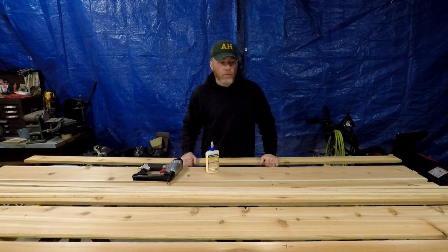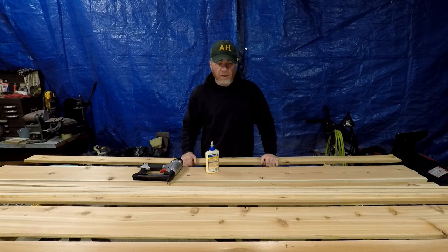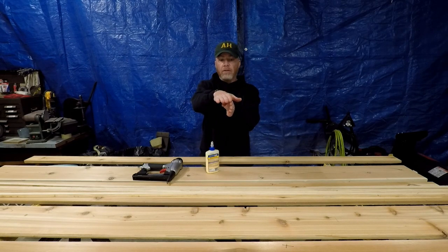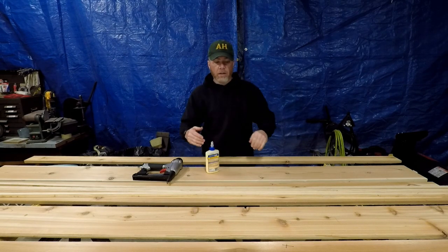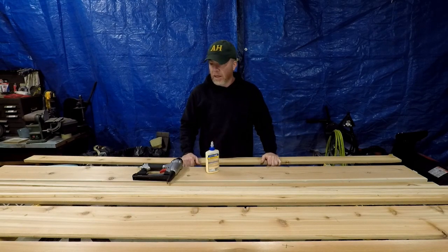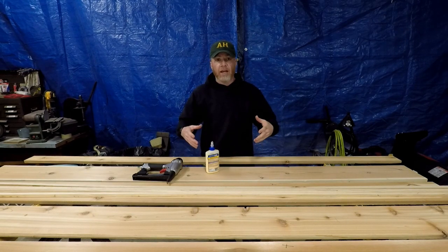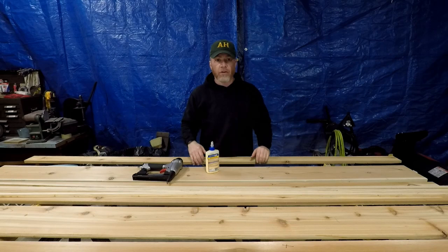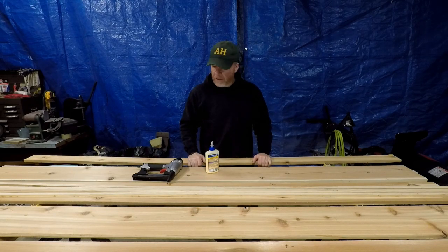Really plain and simple, we're going to build this in an overlapping box. So there will be one 1x8 and the other one will overlap it and so on. That will give it the biggest width that it can get and that should duplicate the exact size that was already there, because there's a spot on the porch where you can see it had been, and there's a spot on the existing soffit up top where you can see. So this should cover and fill everything in just right.